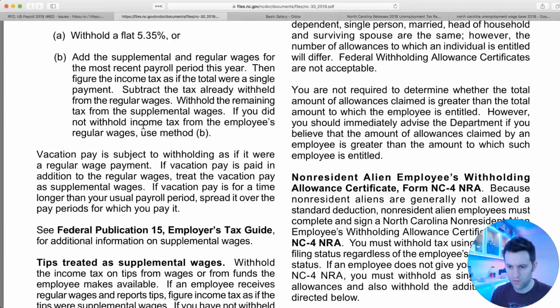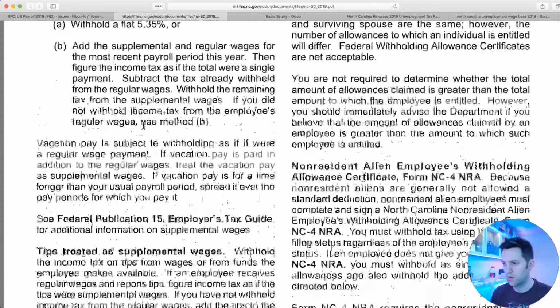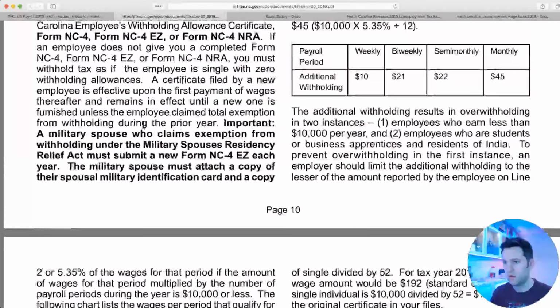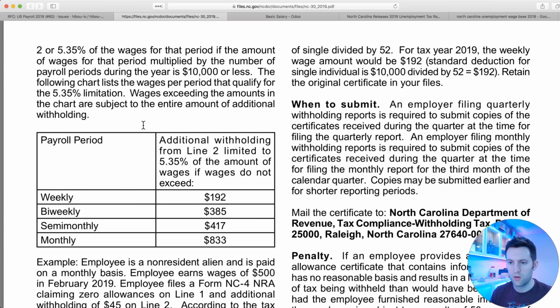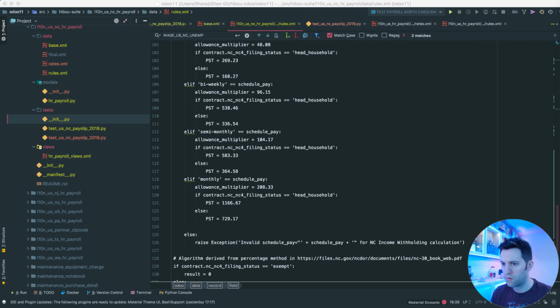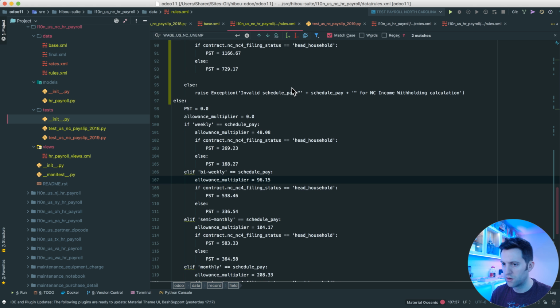Wait, withhold 5.35%. I'd love to. Supplemental wages already. Really wish I knew what PST was.